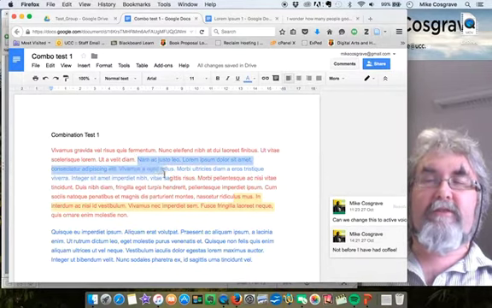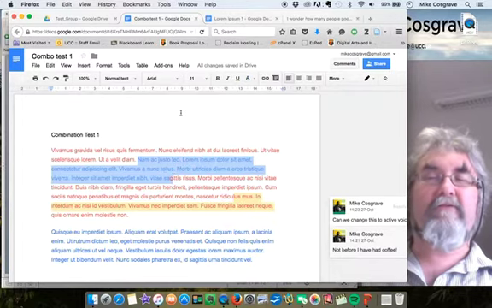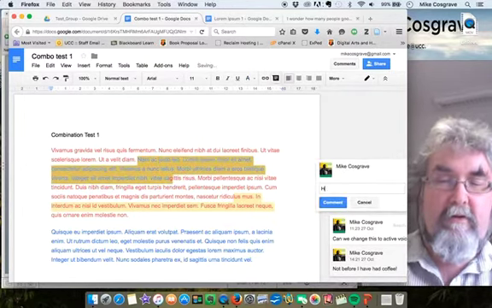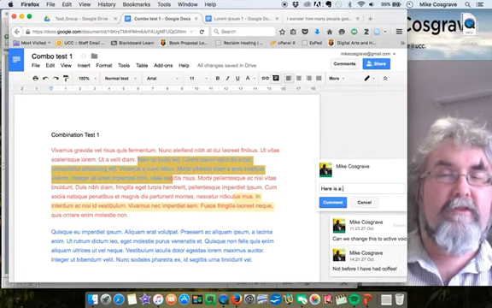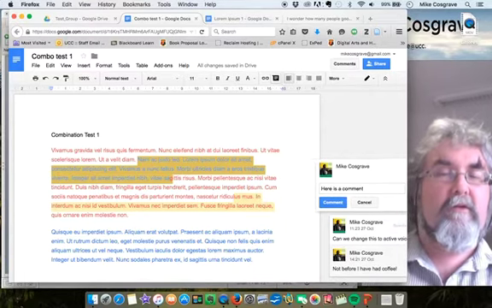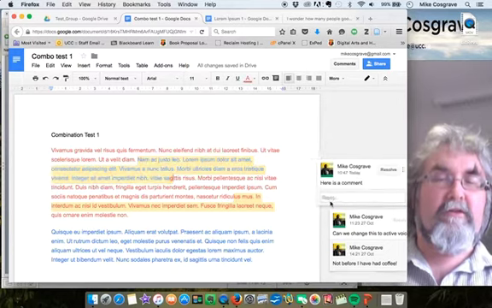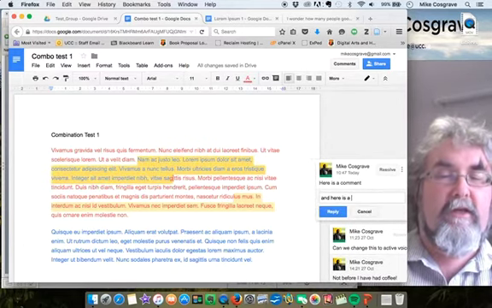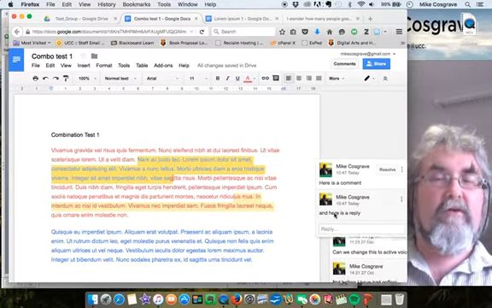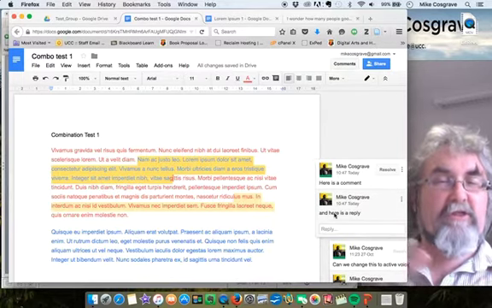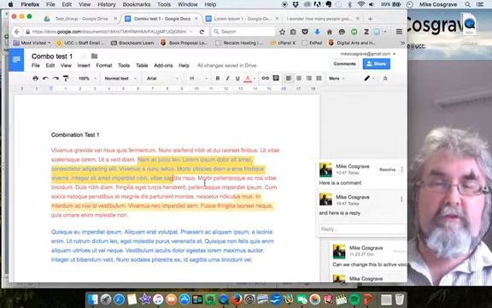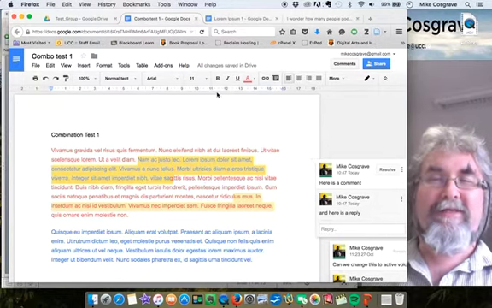The great thing about this is it's a pretty decent collaborative writing operation. You can put a comment in here. Here is a comment, and you can just click comment and the comment is there, and then here is a reply, and it works like that. So you can have a discussion in the margins of the document while people are editing it.